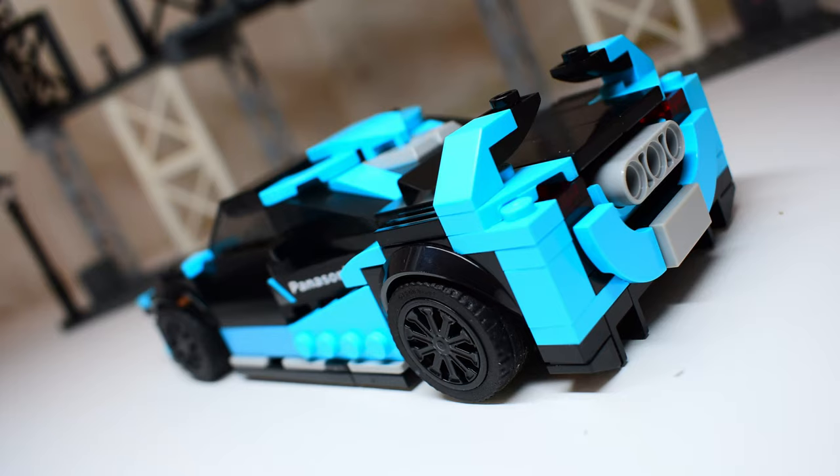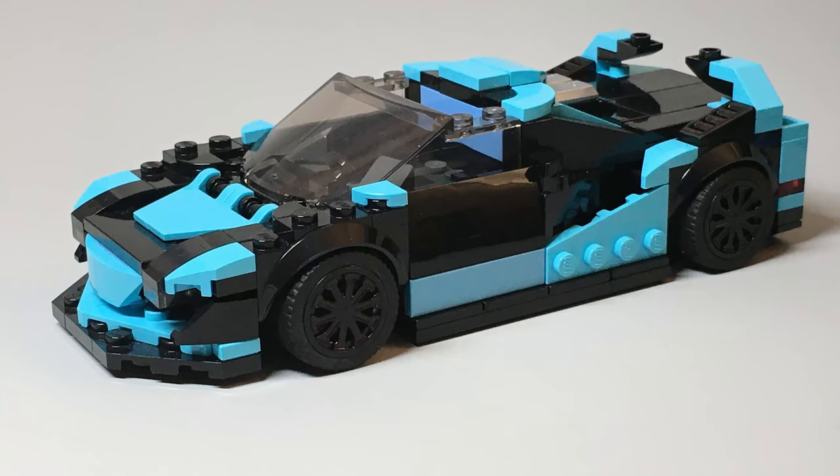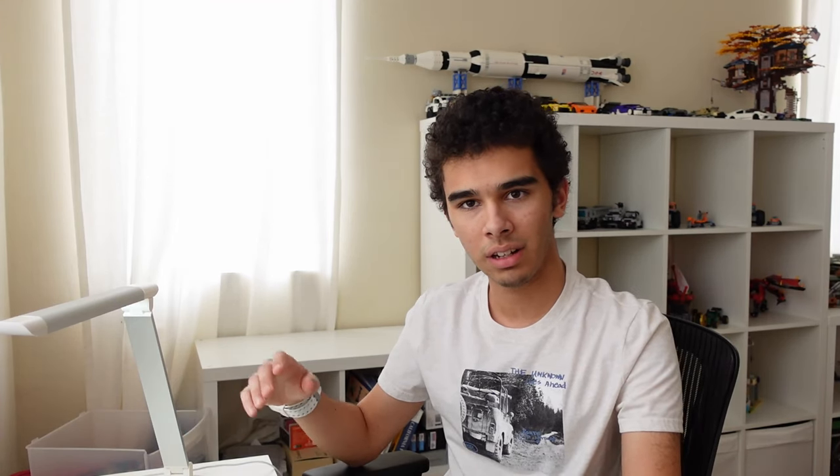Then I made a thing called the C25R — there's an earlier video and a later video, and the later one features the updated version. It was basically my own made-up supercar built out of spare parts that were lying around. It was a very simple design, though I was quite happy with it. I was really happy with how I was able to make it open: the front trunk opened, doors opened, and the engine cover opened — although you had to take it apart and put the hinges on, so it wasn't like it freely opened up.